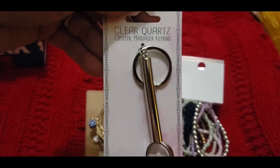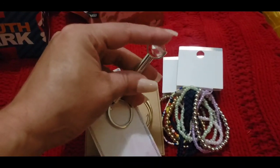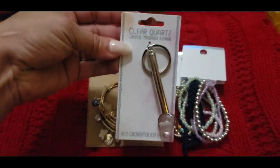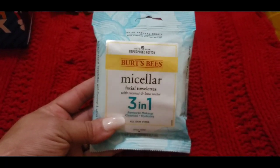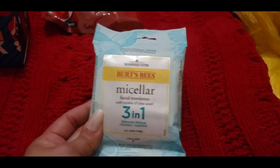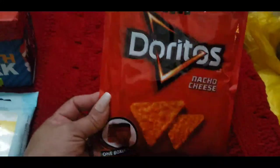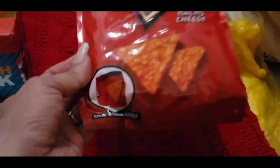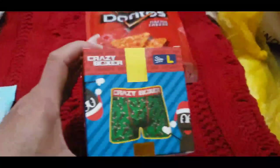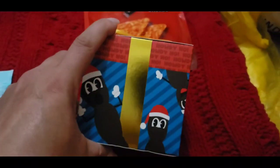She also got a clear quartz massager — it's on a key ring and it rolls and it's nice and cold. So the other one got the rose quartz and she got the clear quartz. The next thing I got her was Burt's Bees Micellar Facial Towels, three-in-one to remove makeup and clean the face. And she's also into the boxer brief thing — so I thought these Dorito ones were adorable, super fun and cute. And then I got her some South Park ones — crazy boxers — in this cute little container.